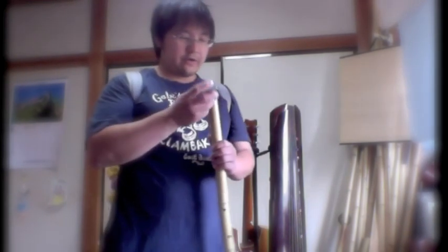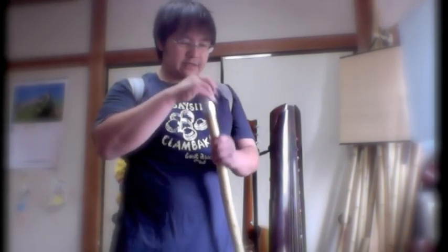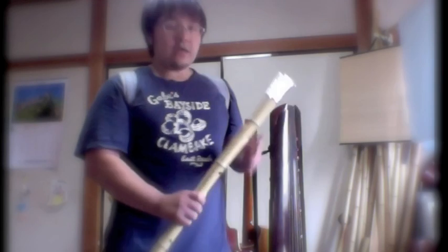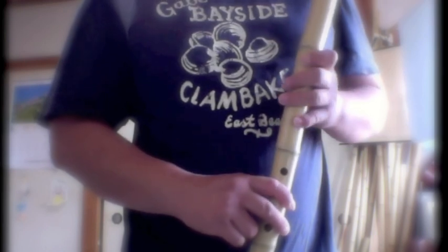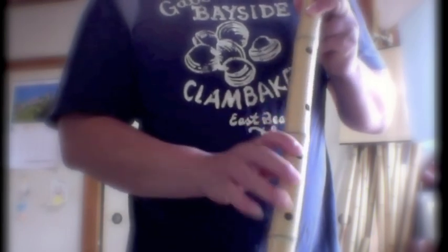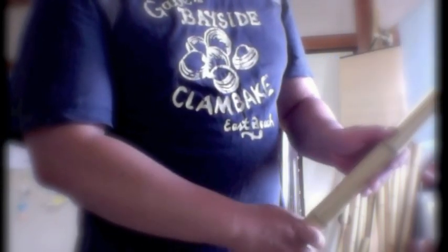And to protect the mouthpiece, I made my own cover here, which is very important, because if this piece gets cracked or chipped, you're not going to be able to produce sound with it. As you can see, all the holes are very nicely made, all circular, around 10 millimeters across. 2 up here for your left hand. Again, you can use your ring finger or your pinky, and then for your right hand, your index and your ring finger, and 1 more hole in the back for your left thumb.